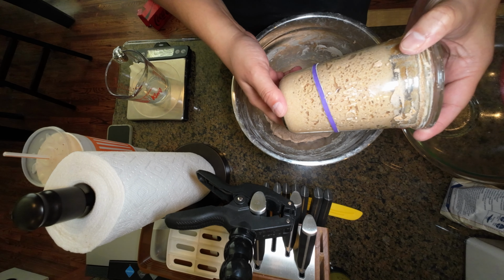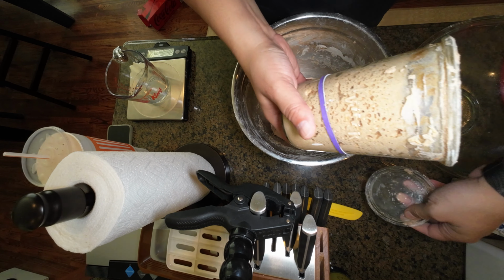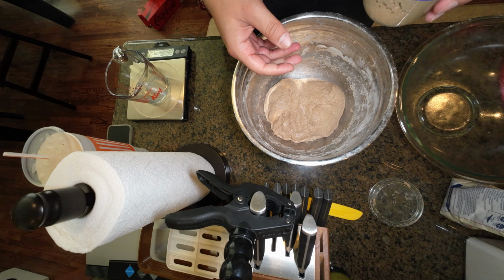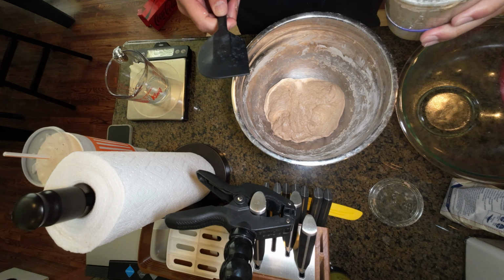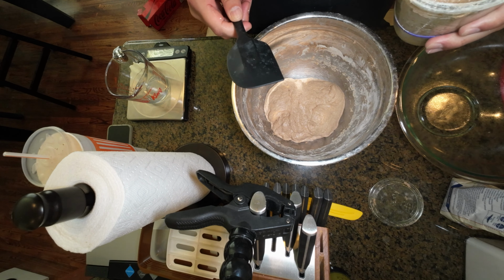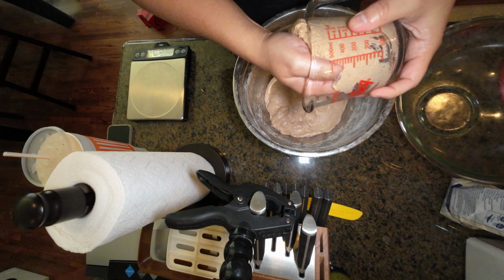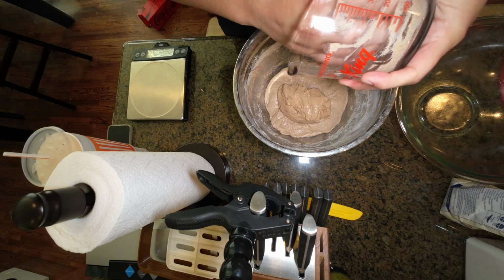All right, I fed the starter around 13 hours ago or so. So it's nice and fluffy. I made it sort of dry because I wanted to make sure that it works a little bit better when it's a drier starter. It makes the starter come out easier. I almost dropped the whole thing out of there.